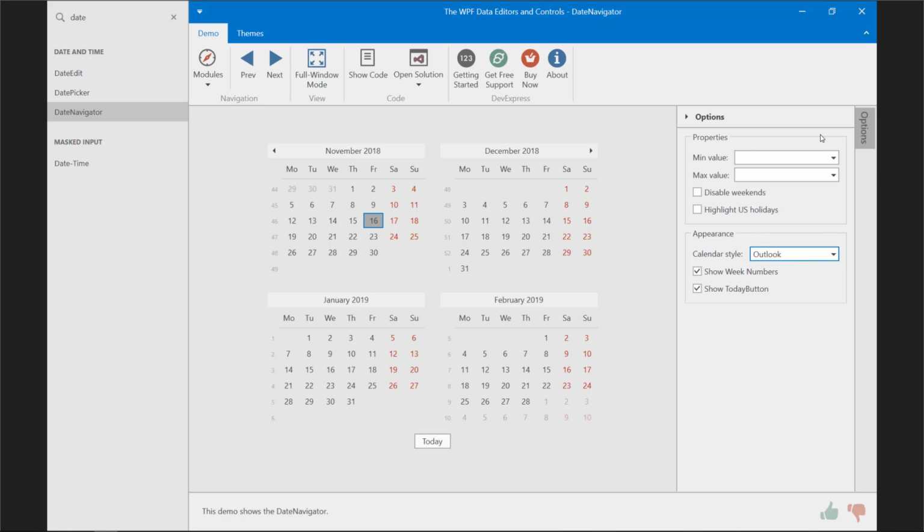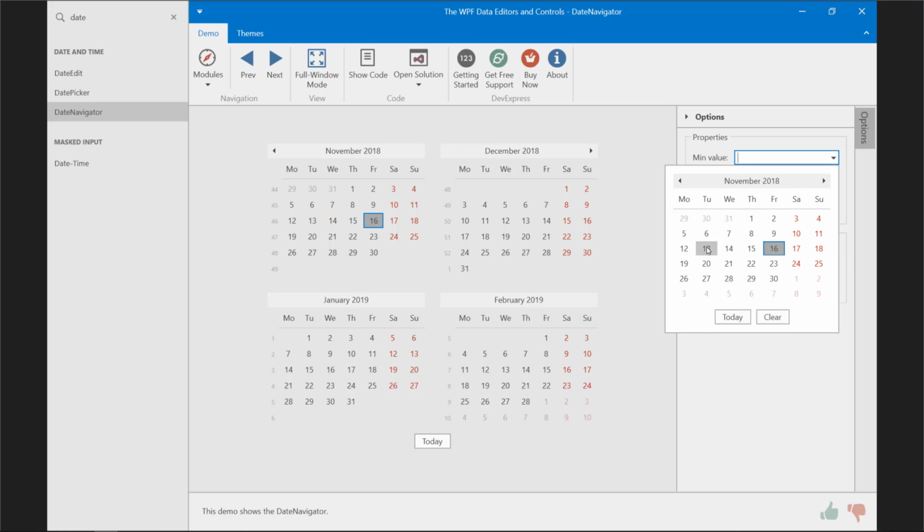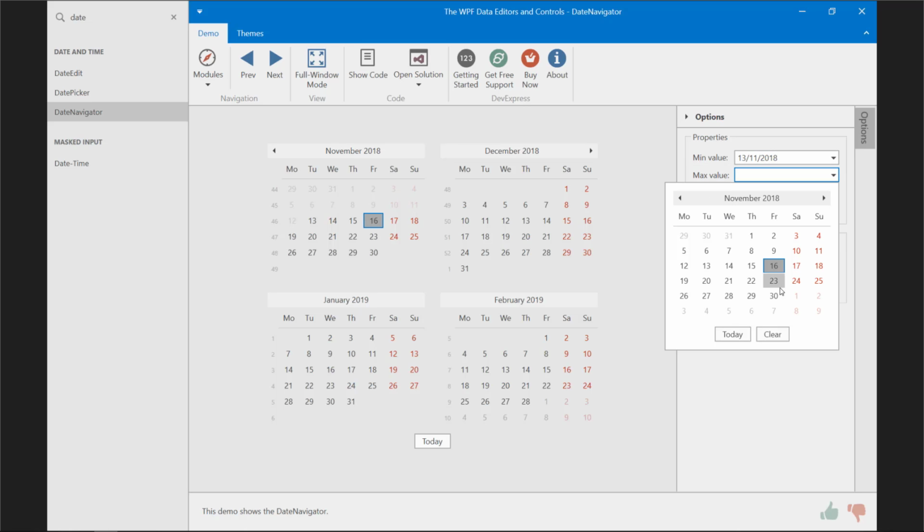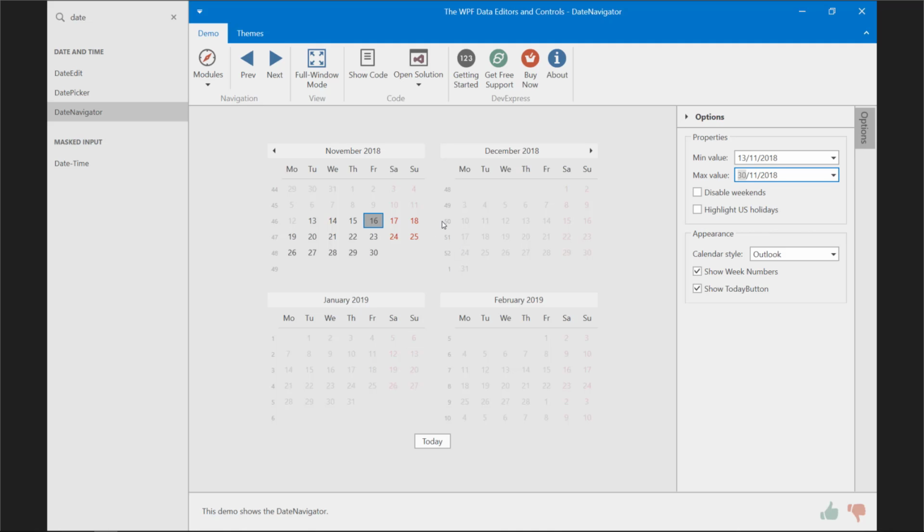Another new feature is the ability to set min and max dates. As a quick example, 13th of November through the 30th of November, you can see that all the other elements are rendered disabled, meaning that I can't select them, which is good for, I can think of lots of reasons, scheduling where you obviously can't go back and pick a date, or where there's only certain times or dates available. There's also the ability to specify disabled and highlighted dates via the API.